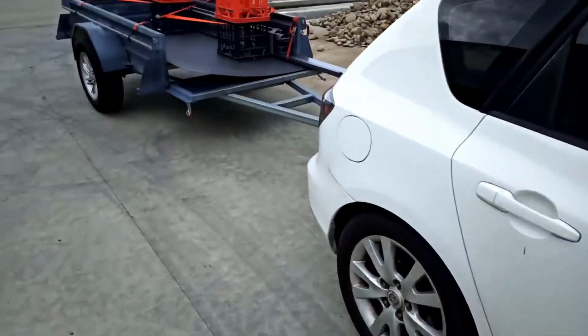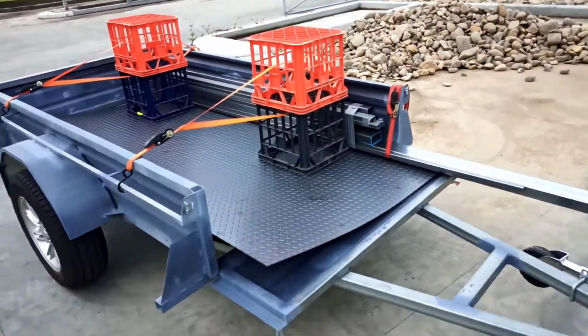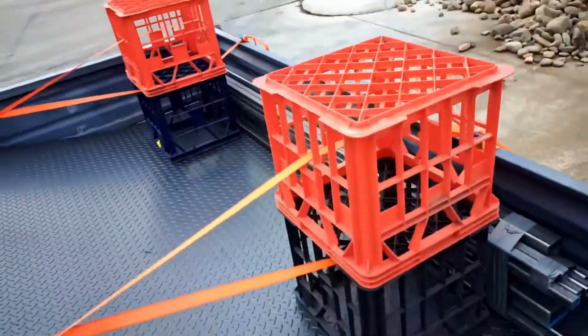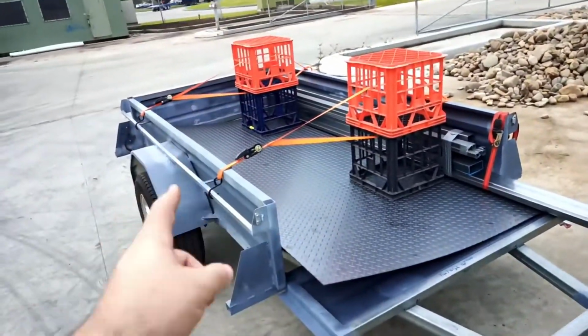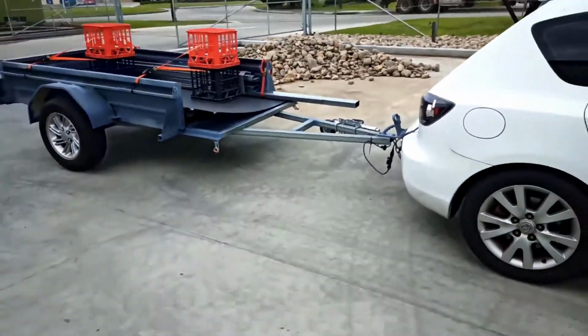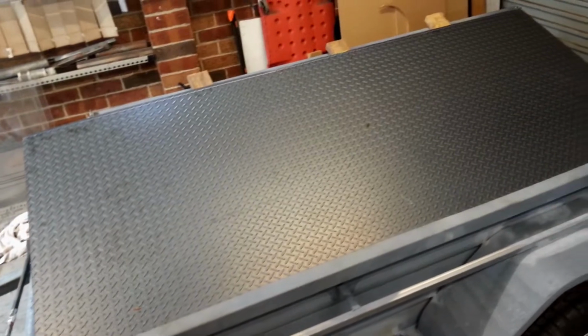All right, here we are, all loaded up. Got it all strapped down. These milk crates are just to make sure that floor doesn't lift up. It's pretty good. What I really love about this trailer is you can put stuff hanging out the front and the rear tailgate's closed. It's awesome. And it sits perfectly level too. Really good.